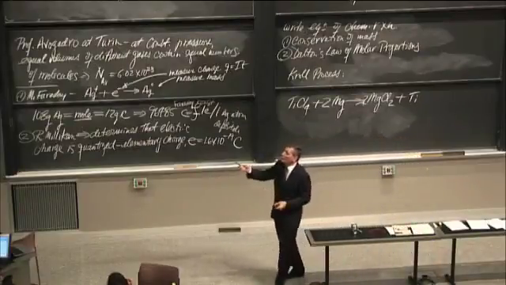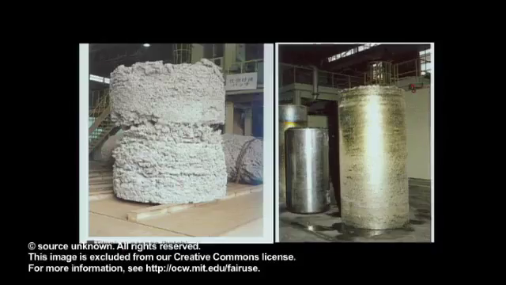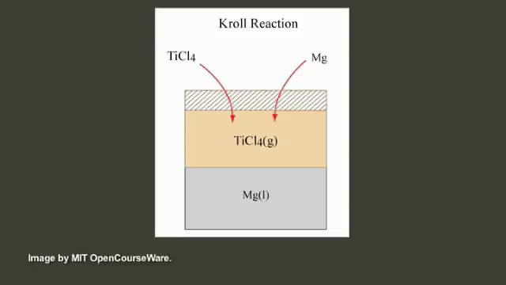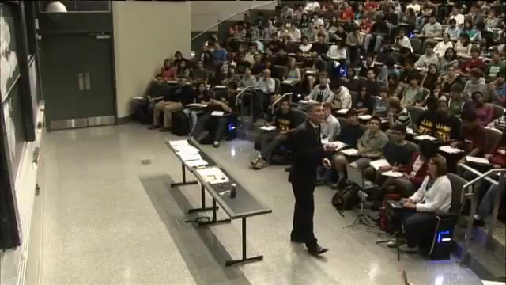You can imagine a giant vessel with a pressure seal on the top and a couple of valves big enough to make this. So this is about 15 feet by 30 feet. And so we introduce titanium tetrachloride, which is a gas, and magnesium as a solid, and heat to 900 degrees C. And at 900 degrees C, if you look on your periodic table, you'll know that magnesium melts at 650 degrees C. So you have a liquid sitting here.